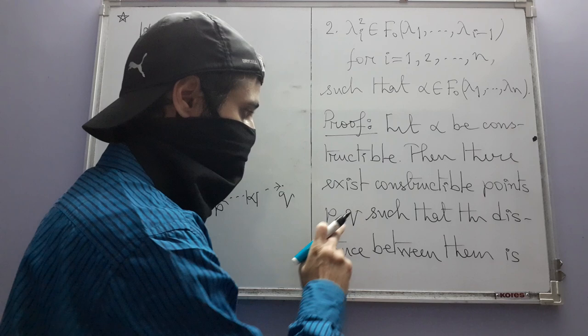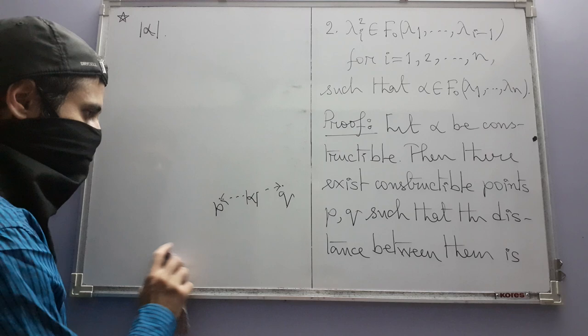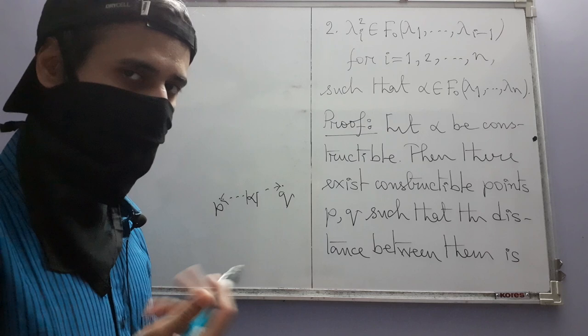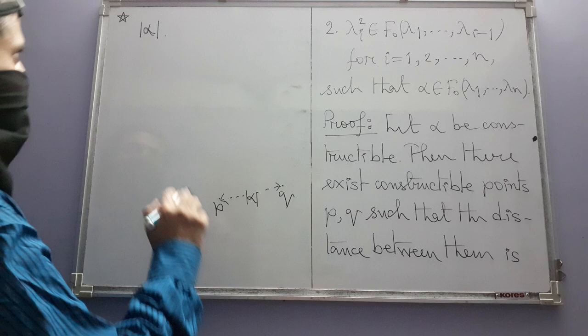Okay, so now the thing that we have at this stage is this fact that P and Q are constructible. Now, before we can make use of this, we are going to write something for this fact that P and Q are constructible. Before we do that, let us do another thing. Let us choose a Cartesian coordinate system in the plane, because after all, we are working in the plane. So we can choose any Cartesian coordinate system with an x-axis and a y-axis, of course, according to our convenience.